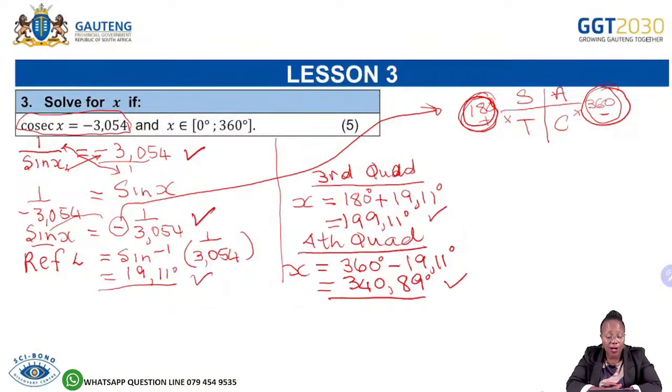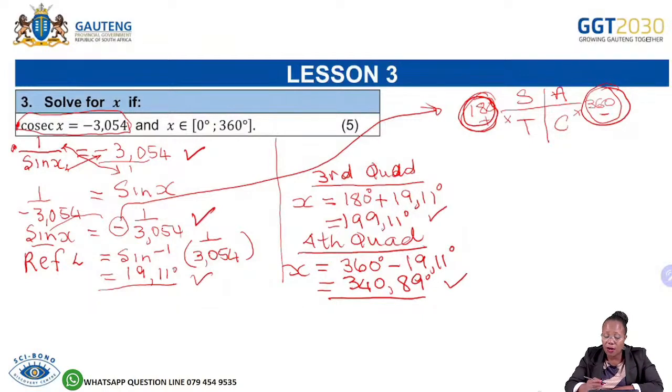Do you see the method right? In this case, because we were having the reciprocal, that is why we were starting by changing this. And then you must have a reference angle. With the reference angle, you check the ratio, is it positive or negative, in which quadrant is it positive. And then thirdly, you are going to solve in those quadrants. Do you get it, grade 12? All right. You identify the quadrants you'll be working in. You identify the reference angle. You solve in the quadrants identified, whether being positive or negative ratio.